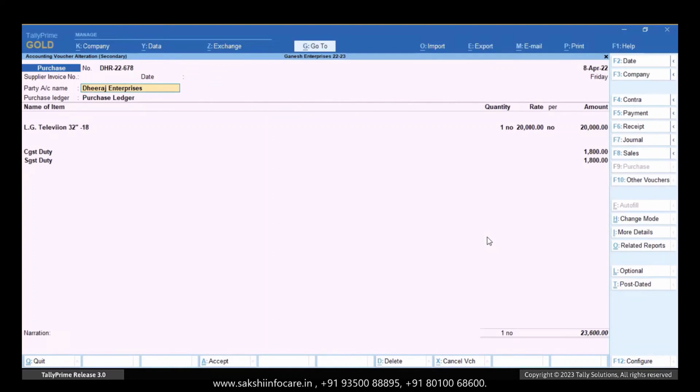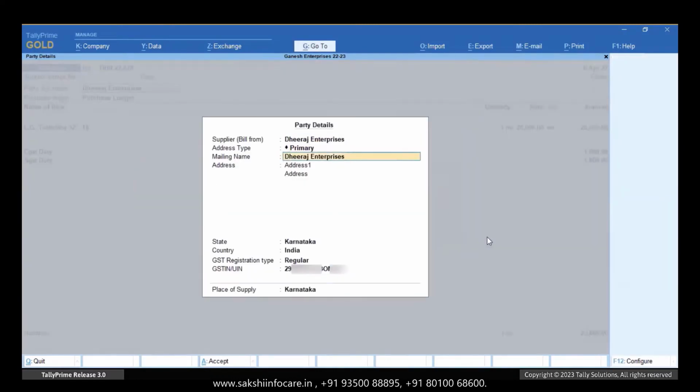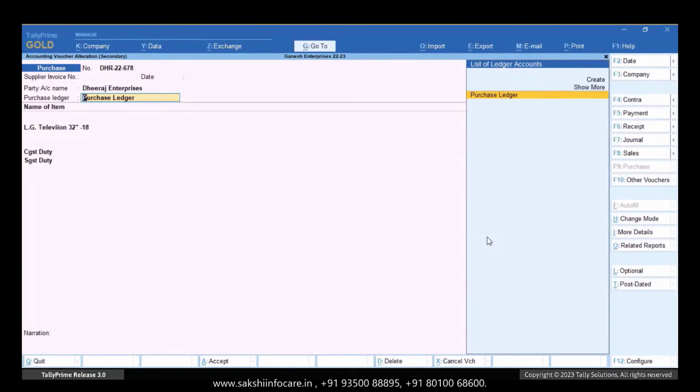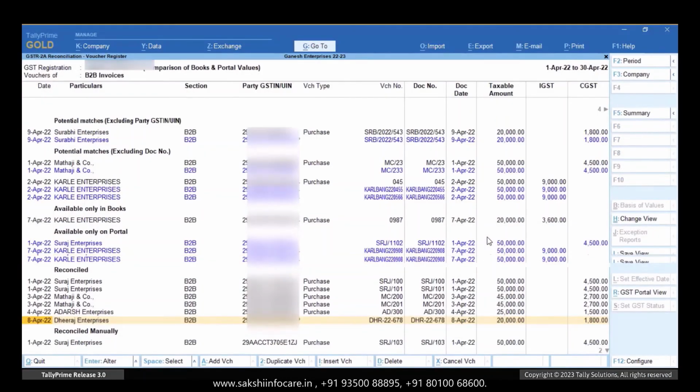Now, just drill down to the transaction. As you can see in the Party Details screen, update the GSTN or UIN of the party. Press Ctrl+A to accept the transaction. Back in the report, you can see that the transaction has moved from the Potential Matches, excluding Party GSTN or UIN, to the Reconciled section.